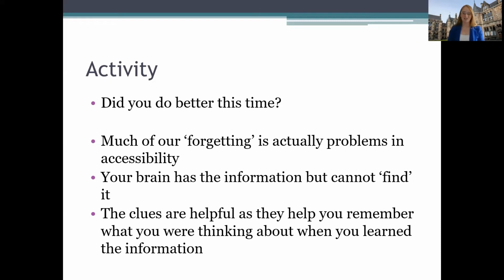So when you're trying to learn something new, the best thing you can do is tie it to lots of different things you already know. So if you're learning new words, for example, do they sound like other words? Can you link it to other things you know? We quite often use rhymes to help us remember things, or how to spell words, like "big elephants can always unchain smaller elephants." Little things that we can do just to give our brains lots of different things to link the information to, because the more things that it's linked to, the more likely your brain is going to be able to find a path to that knowledge that you need.